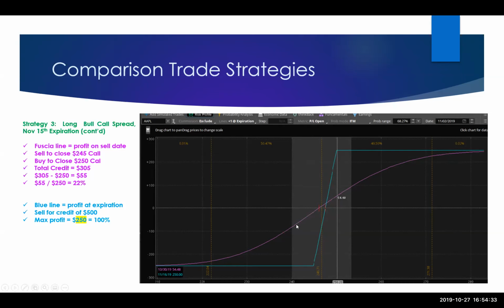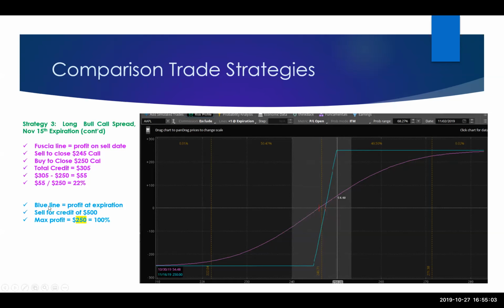So if I bought it tomorrow and held it until the 30th, and let's just say we get a slight move, that $5 move, and it's at $250. That's this white line here. You can see it's showing me how much I would be making. So if it moves to $250 in the next few days, I'll make $55, right? And so that would be about a 22% return on my $250 cost. I'd make $55.